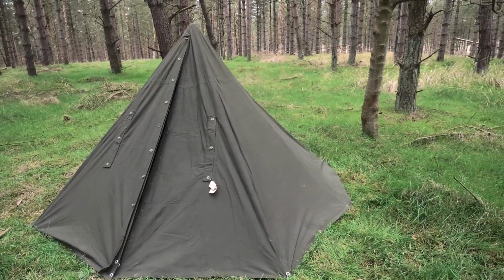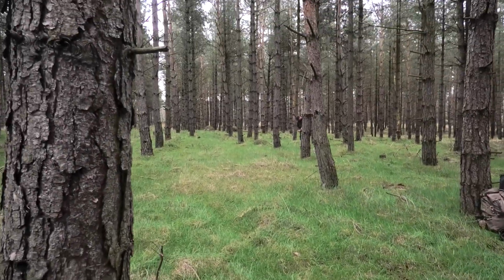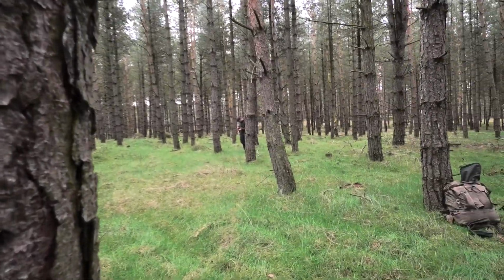So there's home for the night, guys, a nice Polish Lavvu, and Tom's just fashioning one more peg over there for his. You can just see him behind that tree.